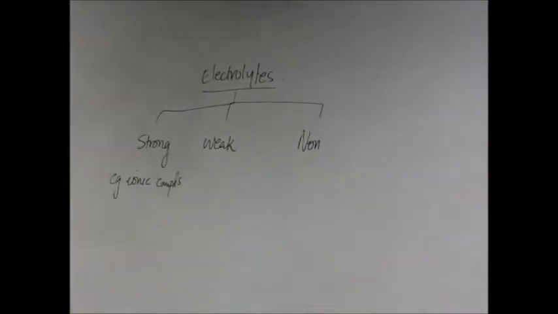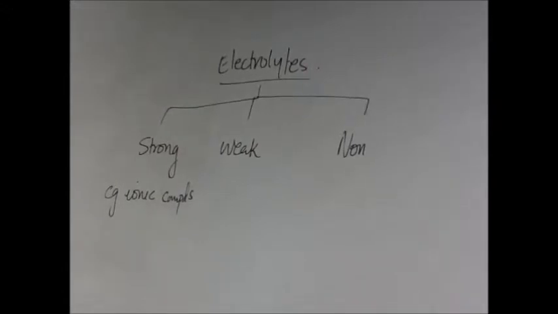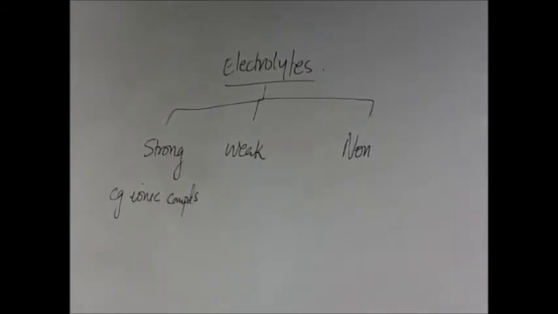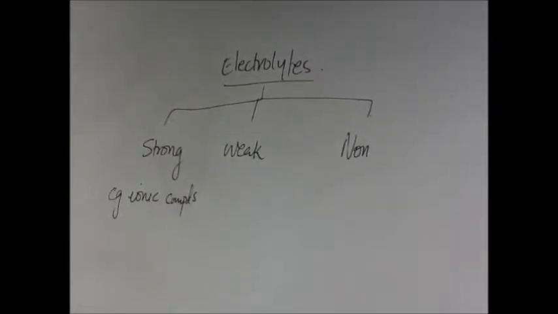Very good. So when we talk about strong electrolytes, it means that you have ionic compounds. And as I said last time also, for any kind of compounds, you should be able to distinguish whether they're ionic or molecular. The way you tell that you have ionic is metals and non-metals. So those are your ionic compounds.